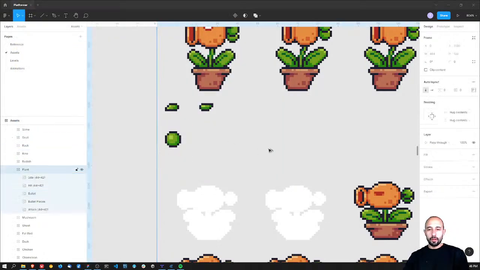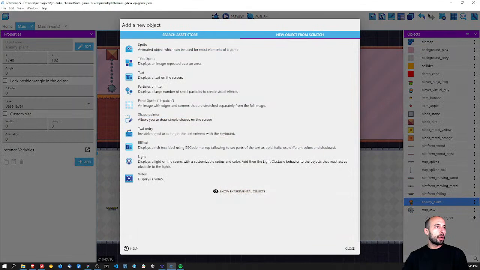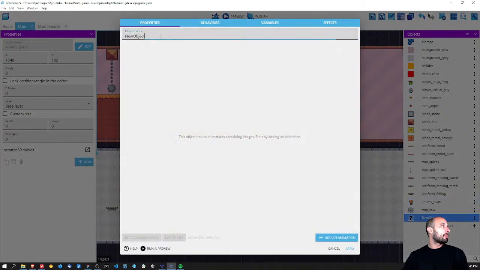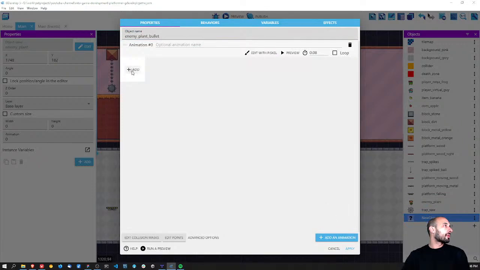Okay, and now here in GDevelop we're going to add a new object, an enemy plant bullet. I want to follow the same naming convention. Not the best name ever, but it works.